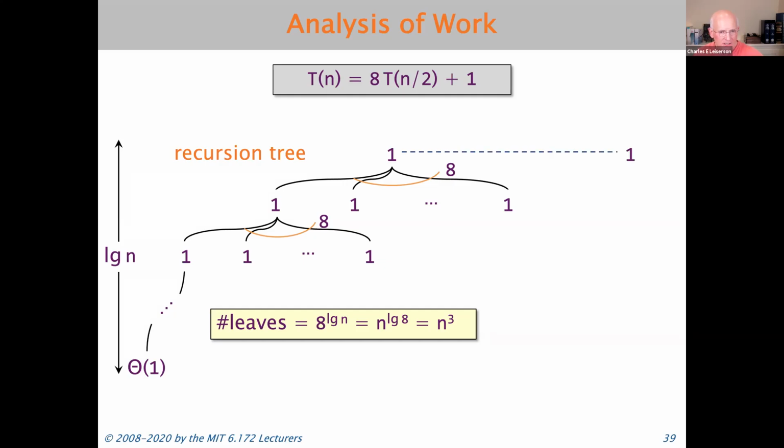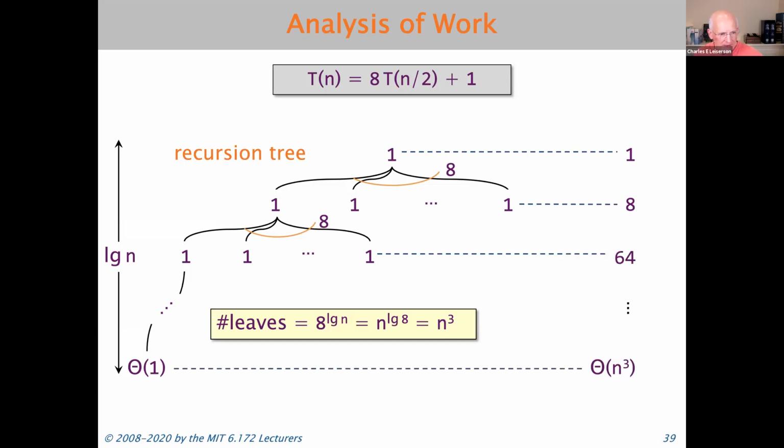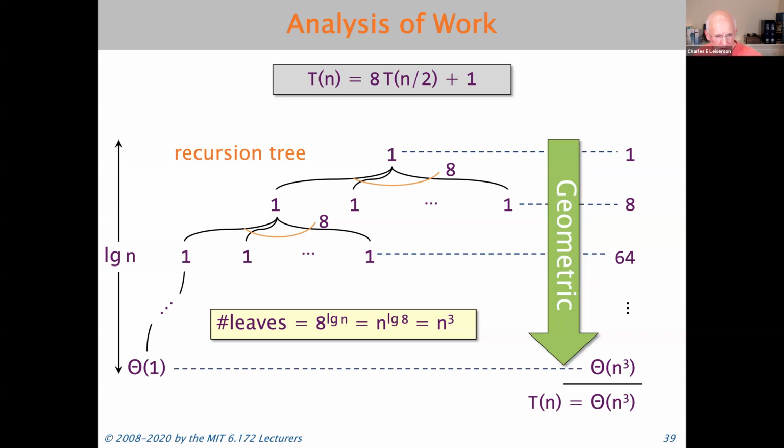Then we add across the rows, the work at every level, and we get this growth. And at the leaves, we've got n cubed leaves times theta 1 work, that's theta n cubed. And we observe this is geometric, so the total is a constant times the amount of work at the leaves, that's theta n cubed. And that's one way we can analyze the work of the divide and conquer algorithm, besides using the master theorem. In fact, this method is how you prove the master theorem. Same work as the looping versions, of course.